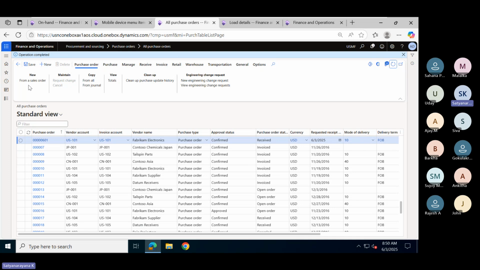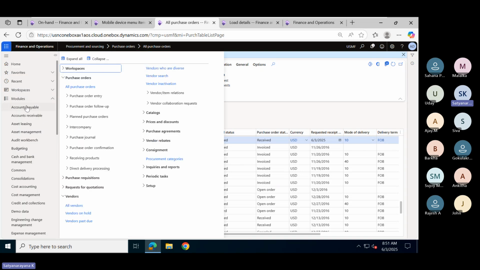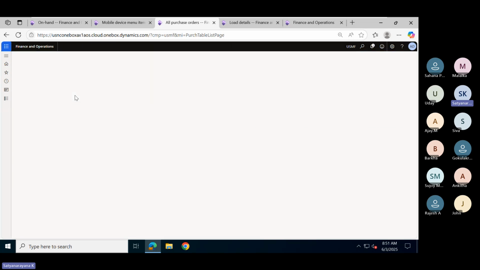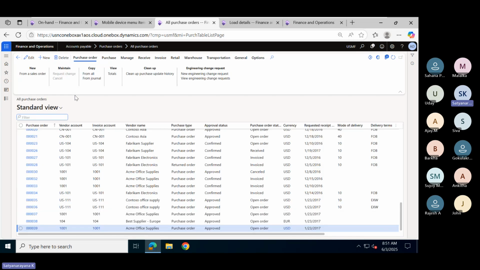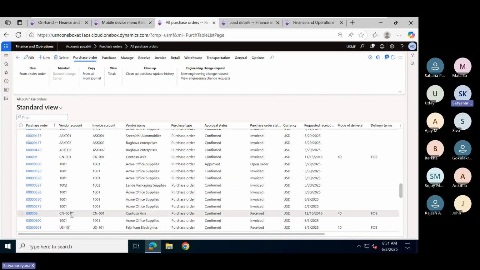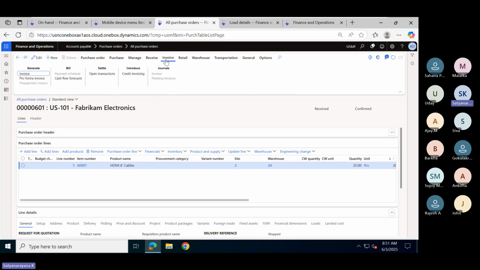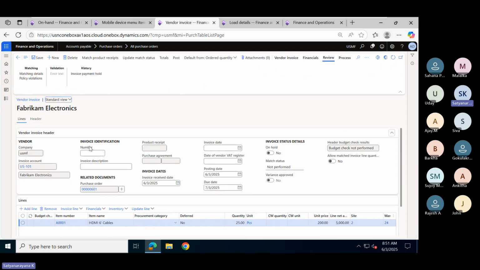But the finance team, the accounts payable clerk, will open from accounts payable, Purchase orders, All purchase orders. This is purchase order 601. It is in received status. So the accounts payable clerk will open this one and generate the invoice.